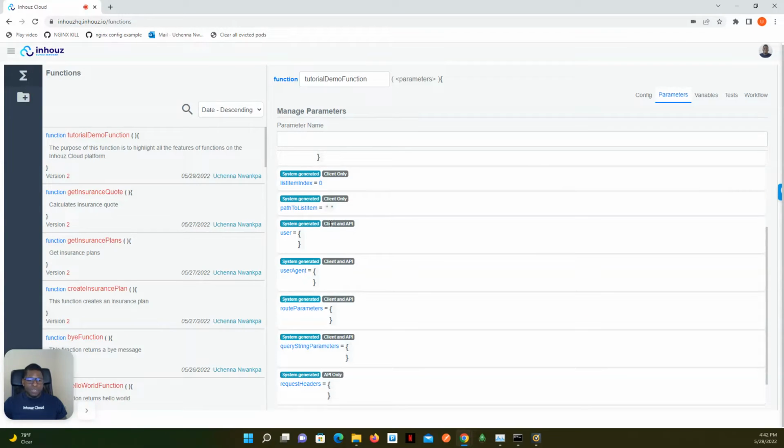So from a client's perspective, which is the web, this will be a logged in user. If a user is logged in, then that user with all his or her information will be reflected in the user parameter. In an API, there are two types of users. There's an actual user. Let's say the user has an API key, the user is subscribed to an API, then that user's information will be available. That user will be very similar to the user that is logged into a web application.